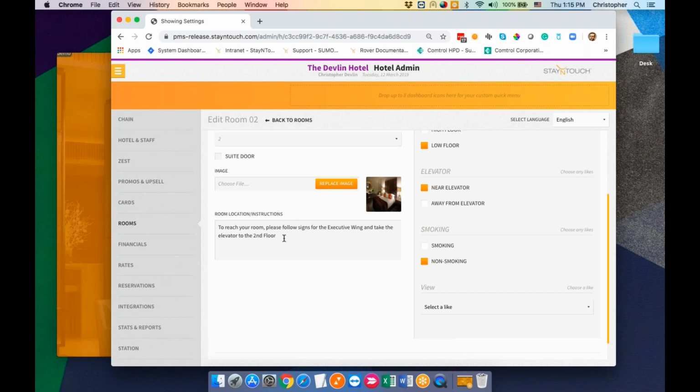And once that's activated, you can go into each of the room numbers, describe to the user how they should get to that room, and then that will appear during the Zest check-in flow for each user as they check in, which we think will be super useful, especially for the non-assisted guest-initiated check-ins, where it is just the guest themselves who's doing the check-in. And that concludes everything that I had to go through on the webinar for today.